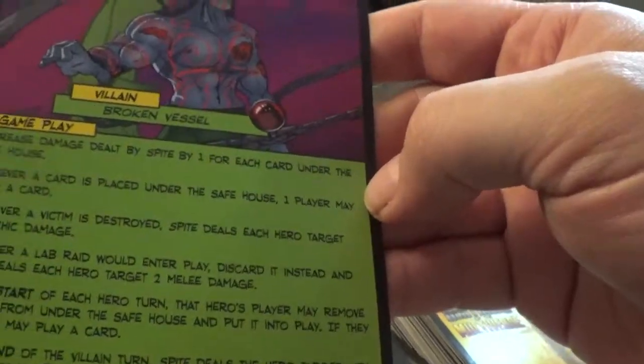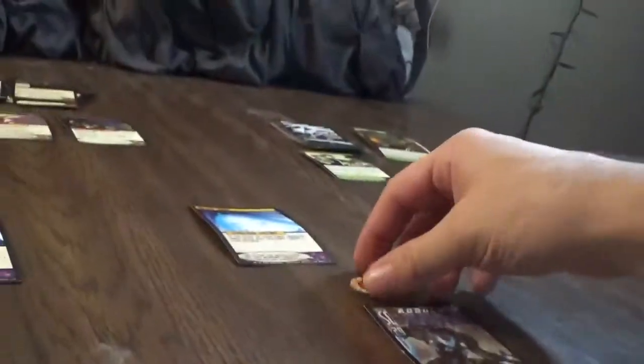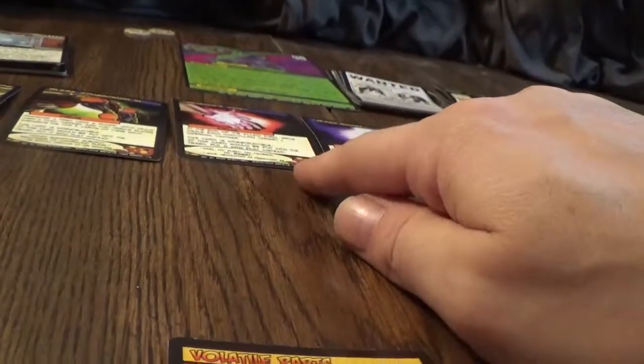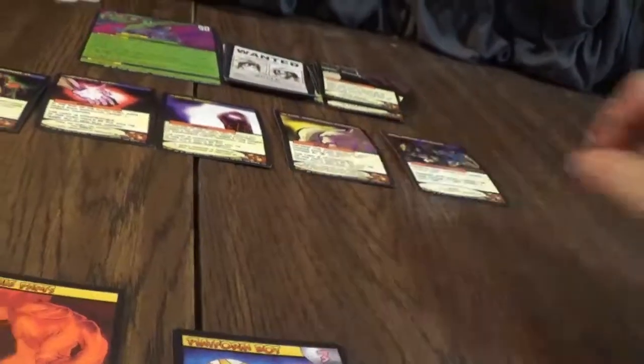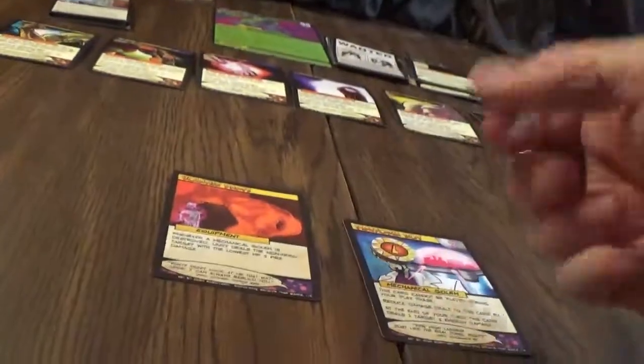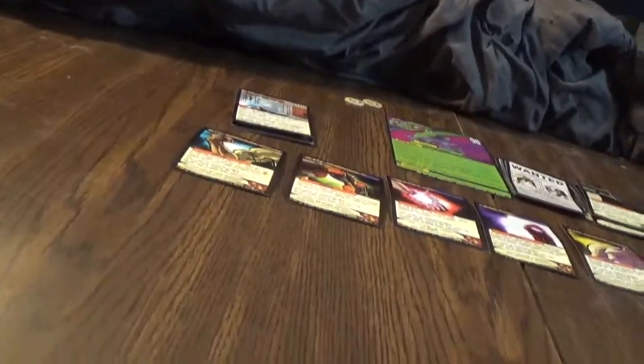Deals a hero target with the lowest hit points a bunch of damage. So that's going to be him. Absolute Zero. So Absolute Zero is dead. We'll flip him. Okay. Deals each non-villain target 2 damage. Well, it's going to get 1, 2. Then on turn, destroy all environment cards. Spite deals, alright, and that is Unity. She's out. And we got our asses handed to us again, I think, by Spite.